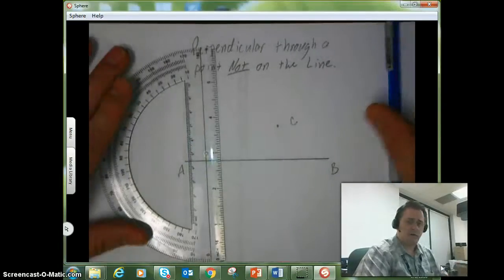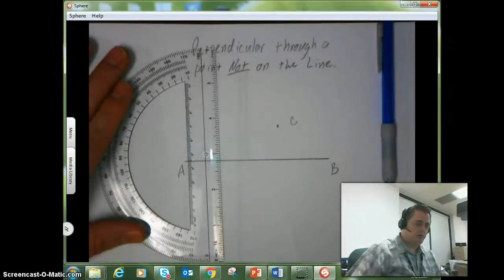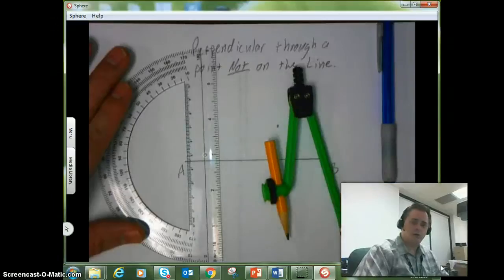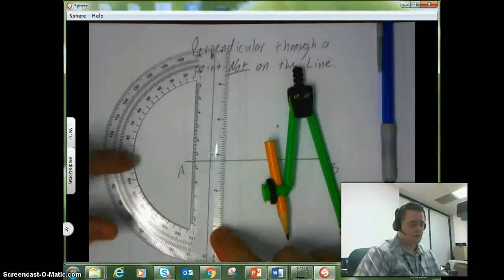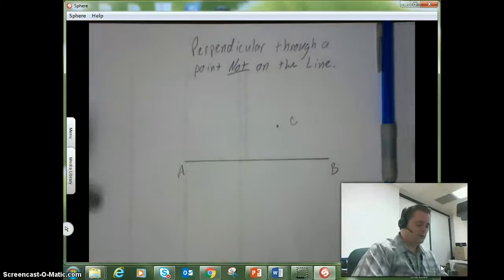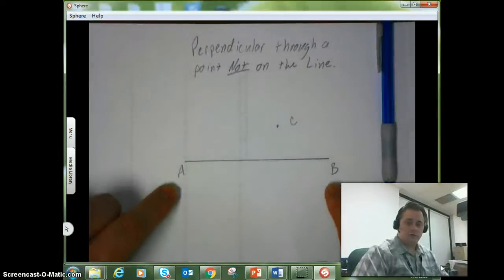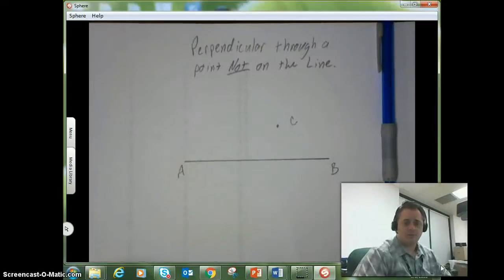So as with everything else, you need to have your straight edge and your compass to help you do your constructions. And because we're going to do something perpendicular through a line, we will at the end use the protractor to help us measure the angle and make sure that we did it correct. So on your notes or on a piece of paper, have a line segment. It doesn't need to be super long, but don't make it really short either, because the smaller the segment is, the harder the construction will be.